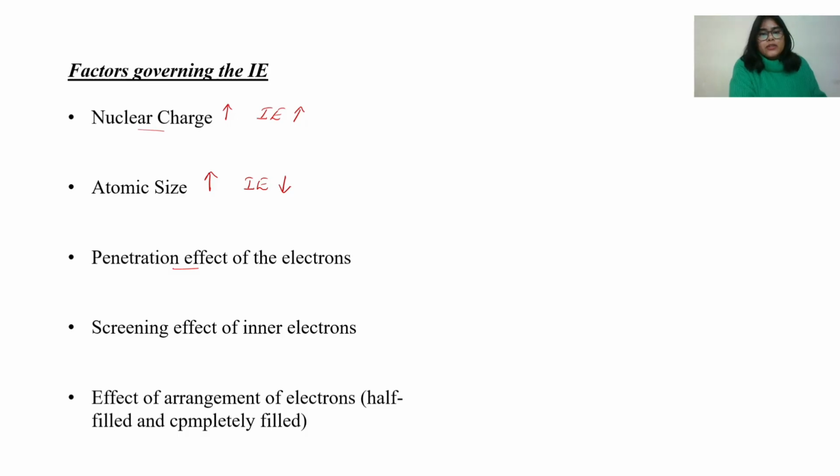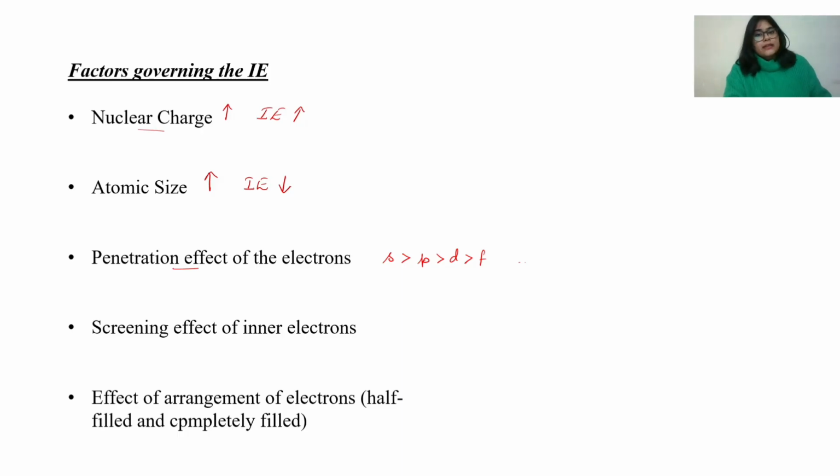So we all know by now that the penetration effect of s orbital is the highest, followed by p, d, and f and so on, right? So when I say penetration effect, it means if an electron is in an s orbital, it has the highest penetration effect, meaning an electron in an s orbital has a very high probability of being near the nucleus. So being near the nucleus means it will feel more attraction or influence of the nucleus, right? So in that case, more energy would be required to remove it.